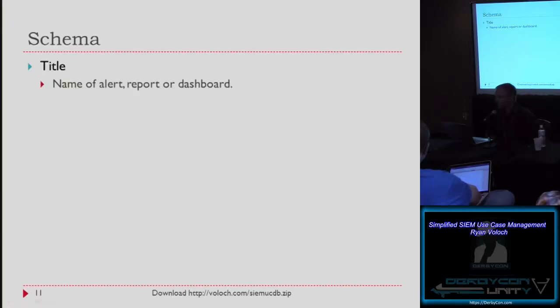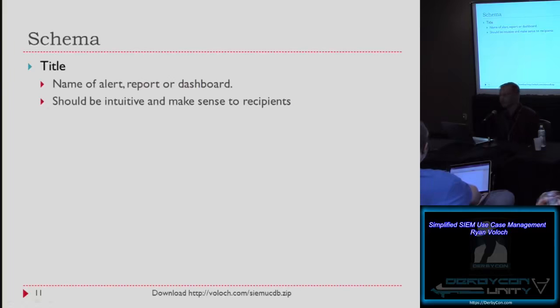Title's very important. Basically, it's the name of the report or dashboard or whatever you're creating. It should be intuitive and make sense to its recipients. A lot of times it could be in the email subject. Keep it consistent within your SIEM. So if you change it in your use case database or change it in your SIEM, make sure you update this spreadsheet as well so everybody knows what they're referring to.